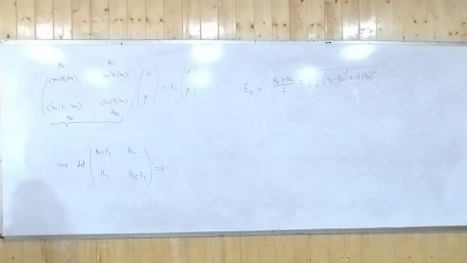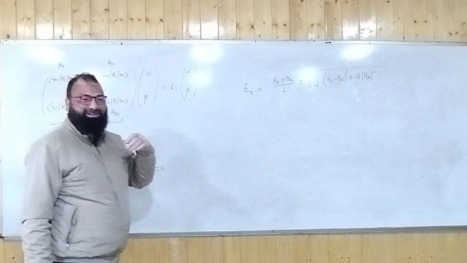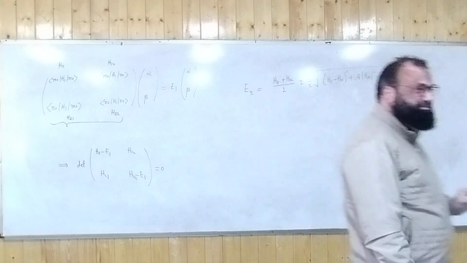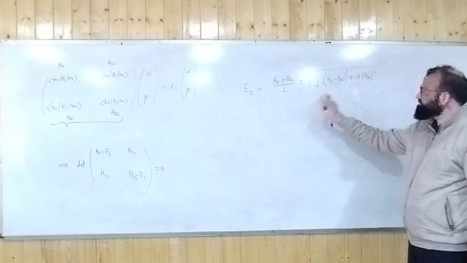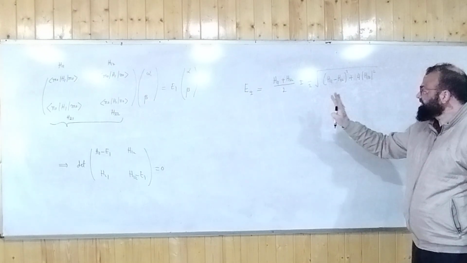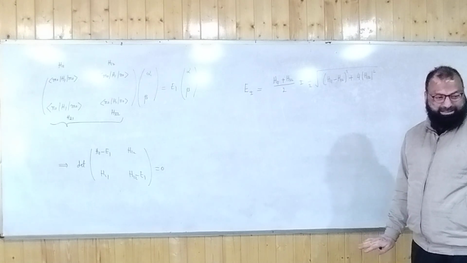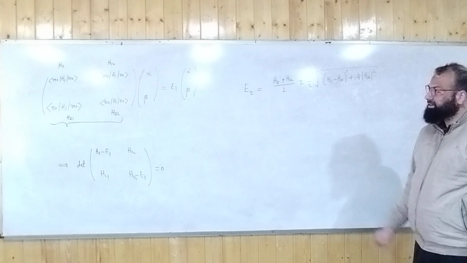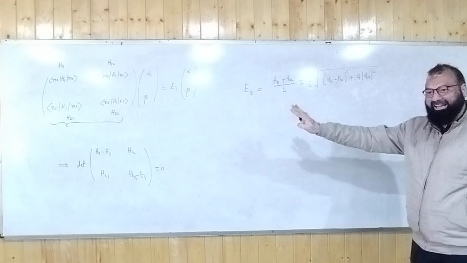Now you want to know what the good eigenstates are? That we have already done. This M naught and N naught are already the good eigenstates. We started with the good eigenstates already. Let's look at the limiting case. Let's remove the degeneracy. Have you got why they are the good eigenstates? Because that has already diagonalized it.